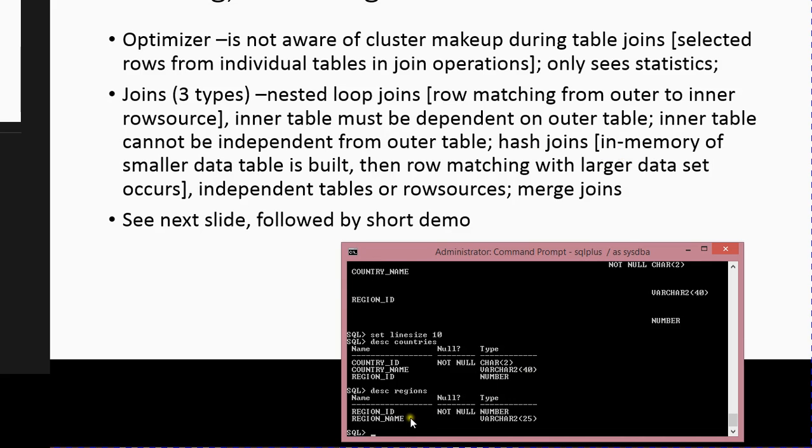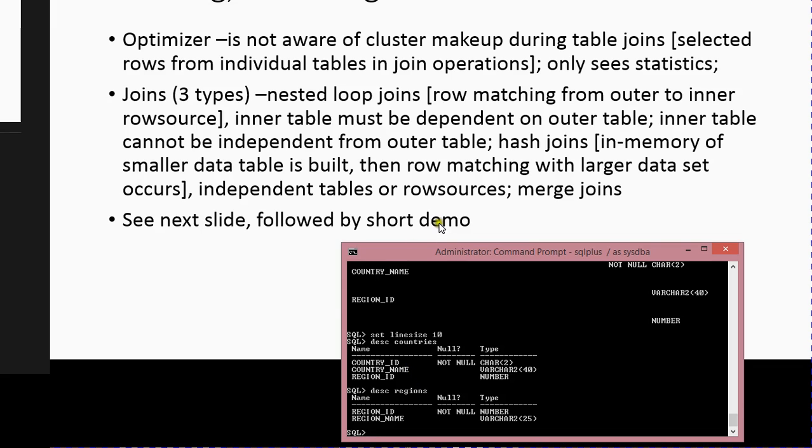So basically here, again, I'm working with a region and countries table. Here you would have a table creating a memory for the regions table. What this means is that the in-memory table is going to match the raw data that it has with the larger data sets from the other table object.